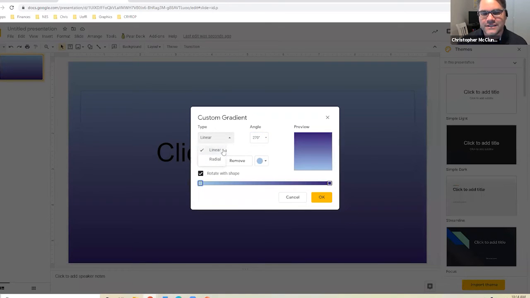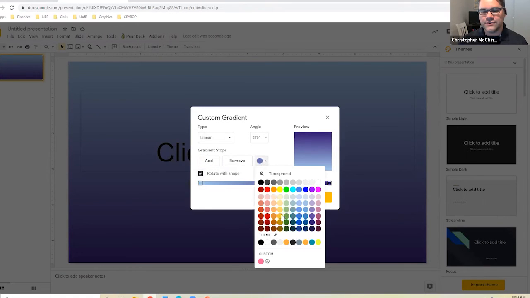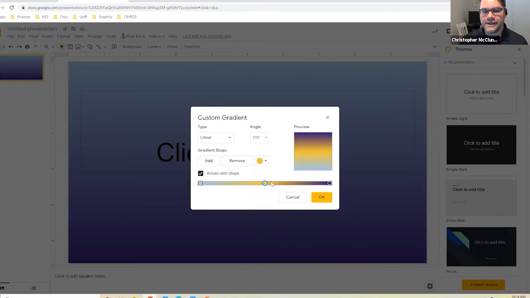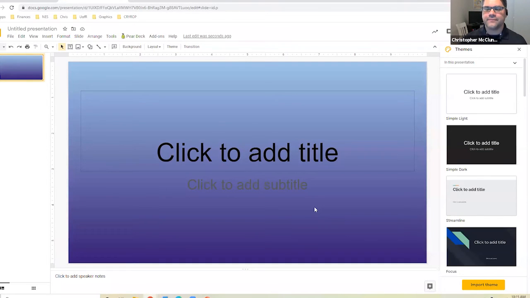And then you can change it to where right now it's linear. You can also change it to where it's radial, which means it just kind of goes in a circle. And then adding stops is meaning you're just adding more colors in. So I can add, let's say I want to add this. I don't want to do something really weird like yellow in here. And as I move this slider around, it'll kind of change that. You can see how it's going back and forth. So that's that.